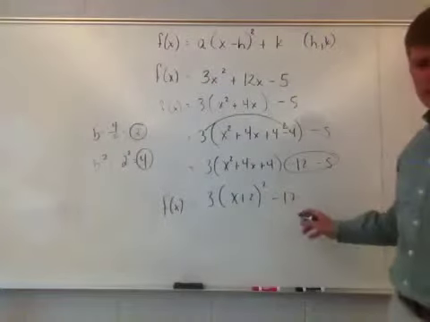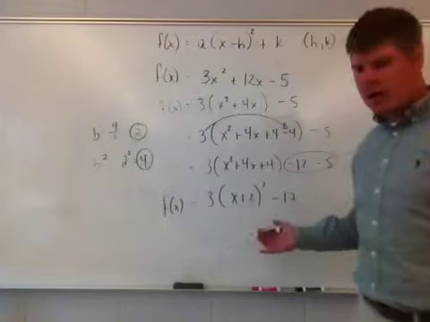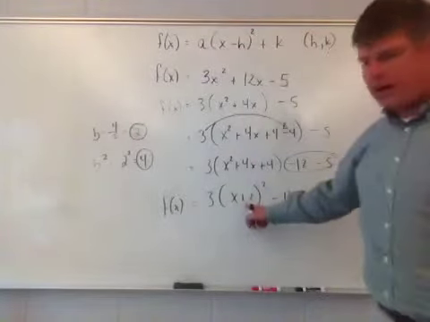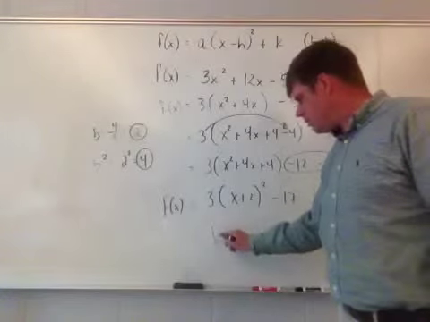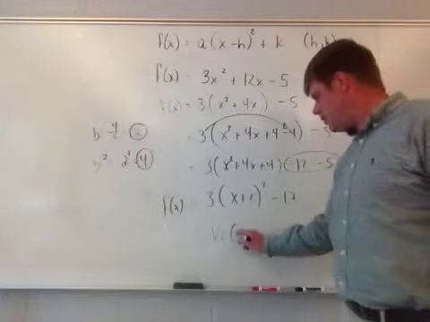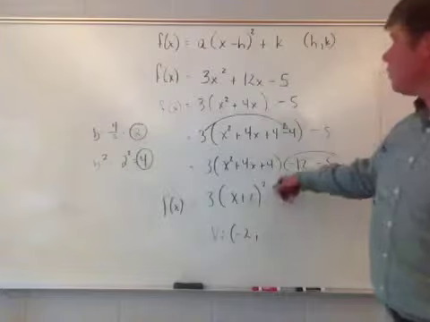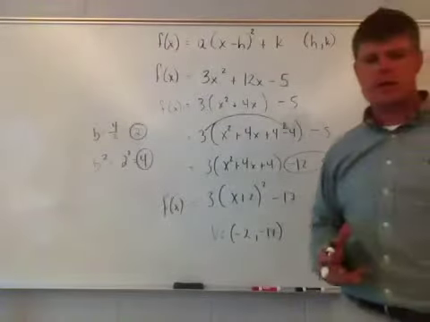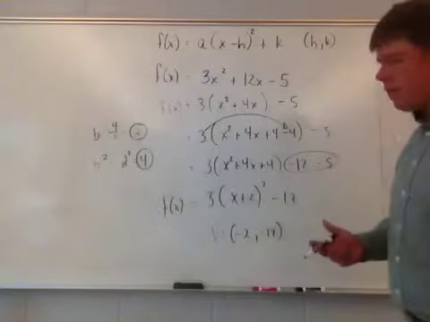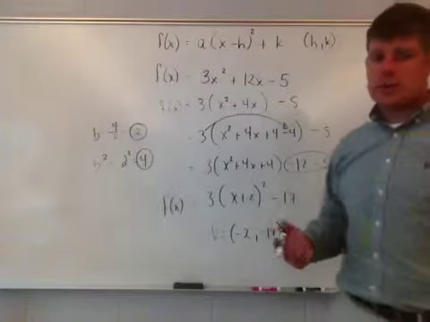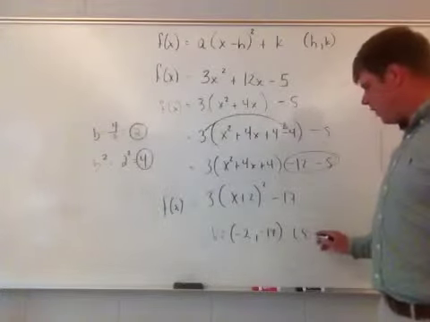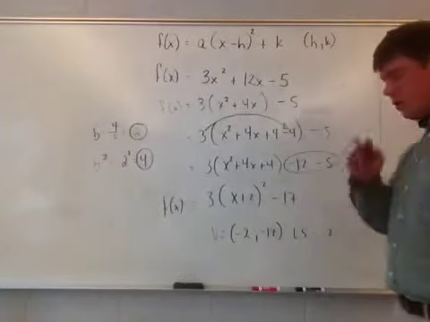But my vertex for this function, if I wanted to now go ahead and do that, since the original function said minus, this had to have been a -2. So my vertex, I'm just going to use a capital V, is -2. And this was originally plus, that has to be -17. So the vertex of my quadratic function is -2, -17. The line of symmetry is actually just the x value of it. So the line, I'm going to use LS, the line of symmetry is equivalent to -2.